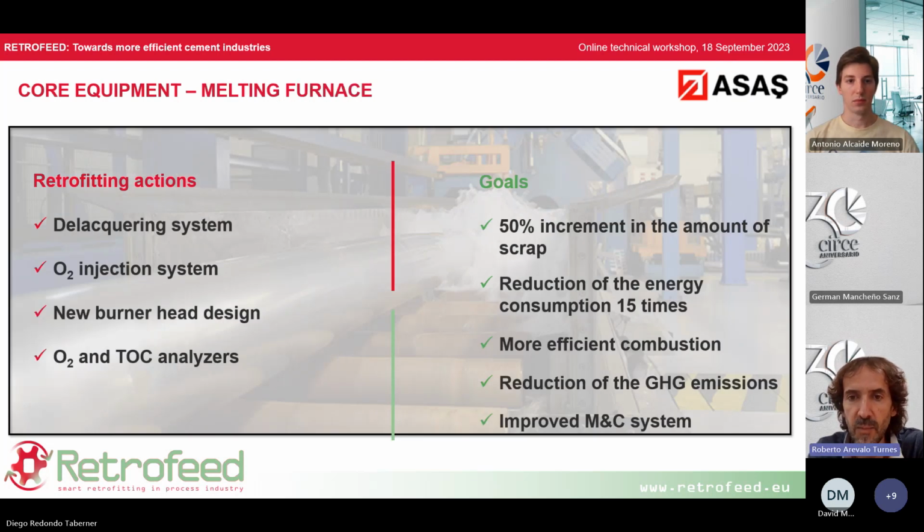In ASAS, in the aluminum industry, the retrofitting has already been completed, and we already have the preliminary results, and we're happy to say that the goals have been fulfilled in all the respects that you see on your right. We have increased the amount of scrap that is used. We have reduced the energy consumed, and we have also reduced the GHG emissions.